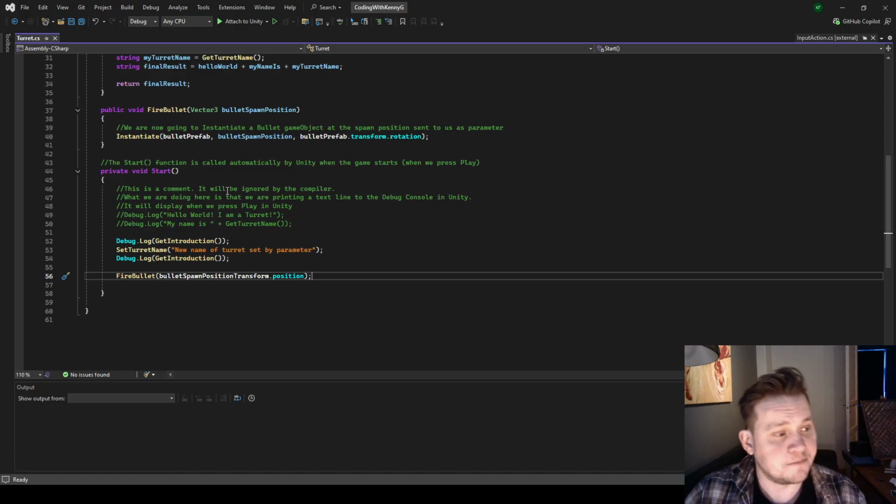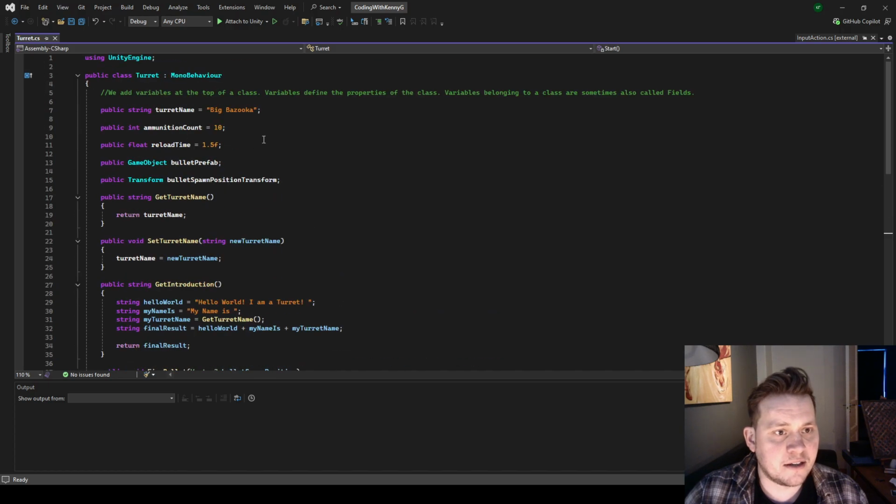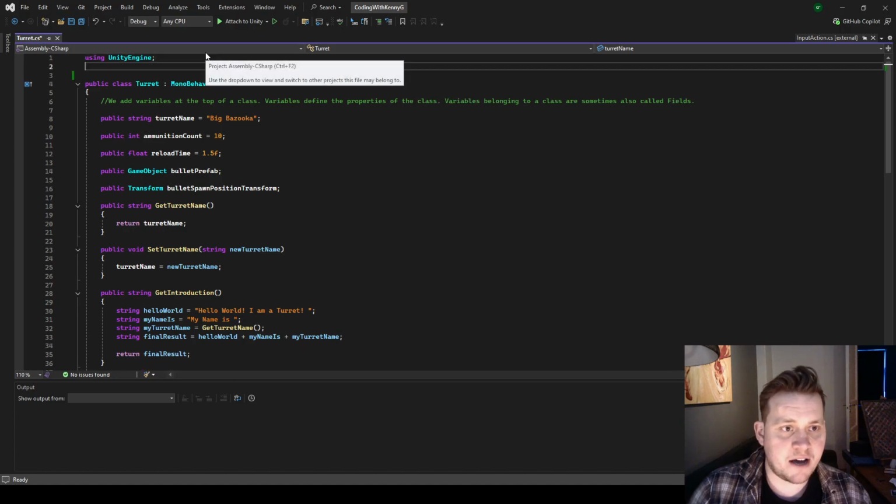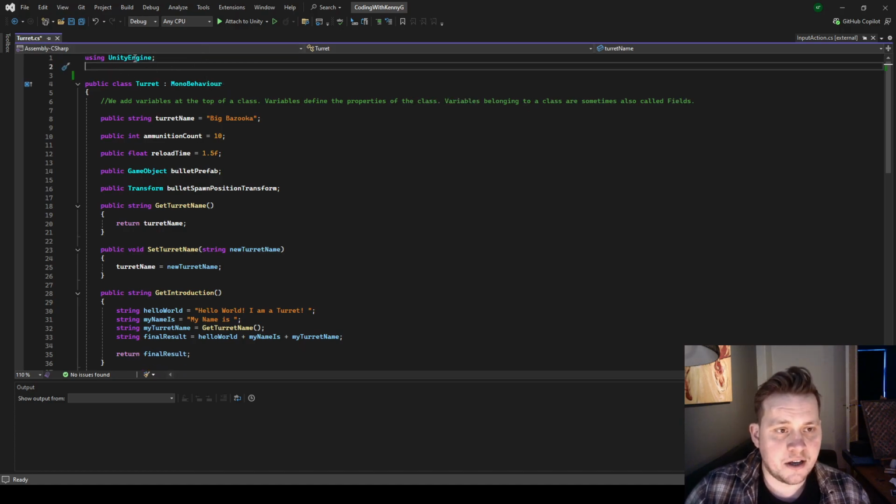Okay, so now we are going to let this event happen by input instead of being called in the start function. So we're going to start a little scripting thing here. I'm going to scroll all the way up in the script, and at the very top, this one we haven't touched except in the very first episode where the called C# class, I think, mentioned the using statement. Now we are going to be using another thing.